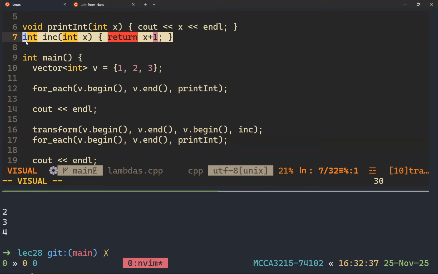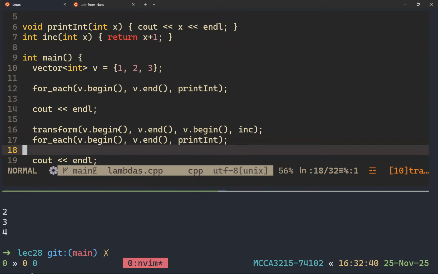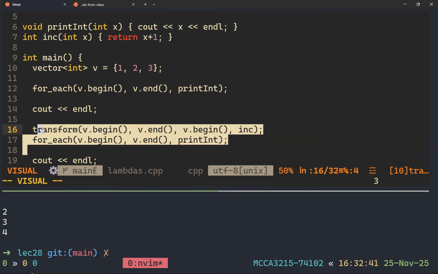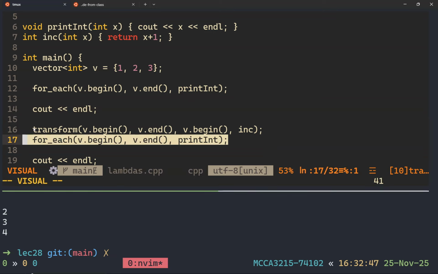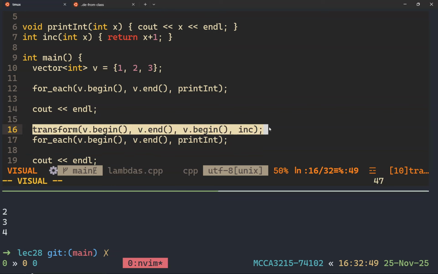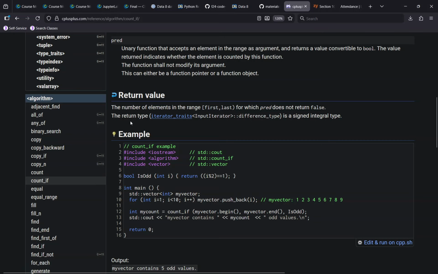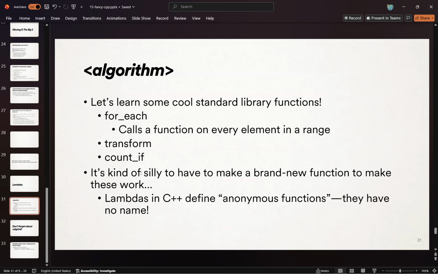I have to move away from where I wanted to use that function in the for each call. I have to change where my editor is right now. There's a lot of pain just for this call, for a function that I'm only using once. Okay, got to move around, put it somewhere, give it a name. There's an answer. It's called a lambda.